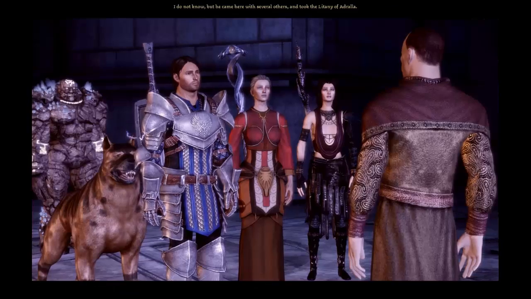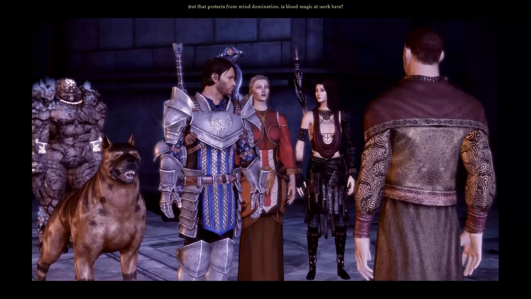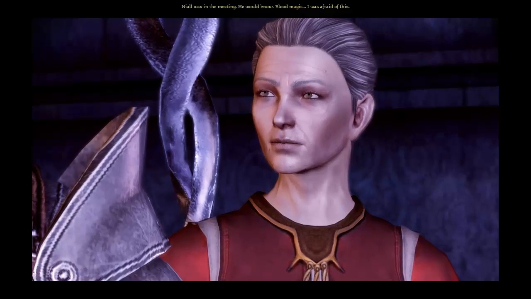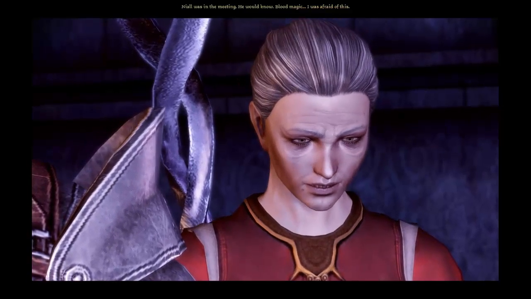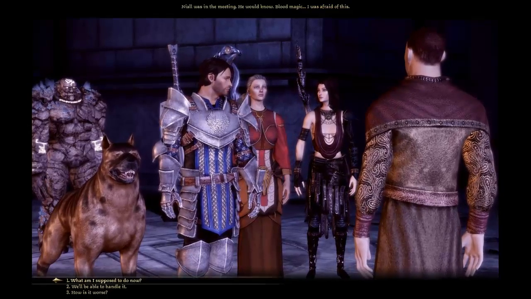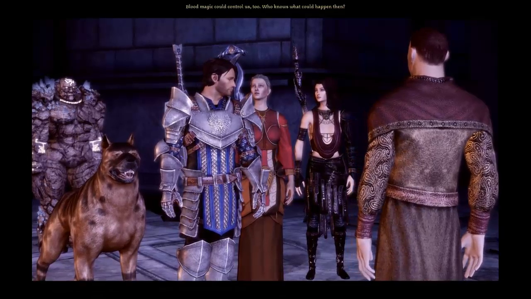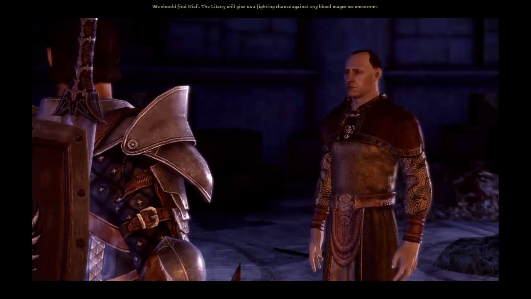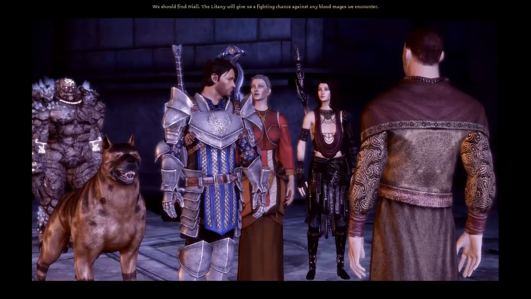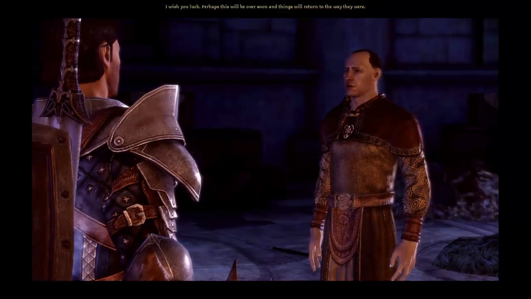But he came here with several others and took the litany of Adralla. But that protects from mind domination. Is blood magic at work here? I do not know. Niall was in the meeting. He would know. Blood magic. I was afraid of this. I should probably chat with Wynne when I have the chance. How is it worse? Blood magic could control us, too. Who knows what could happen then? We should find Niall. The litany will give us a fighting chance against any blood mages we encounter. I wish you luck. Perhaps this will be over soon and things will return to the way they were.